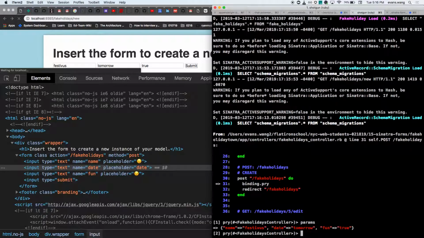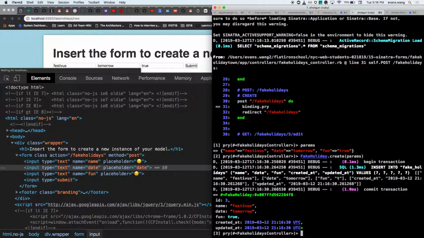So I have params. Here I can do fake holiday. Man, I cannot spell right now. Create using the params. Okay. So it automatically translated true into a Boolean? Yeah, if I put true in there, it will be smart enough to put it as true with the Boolean.